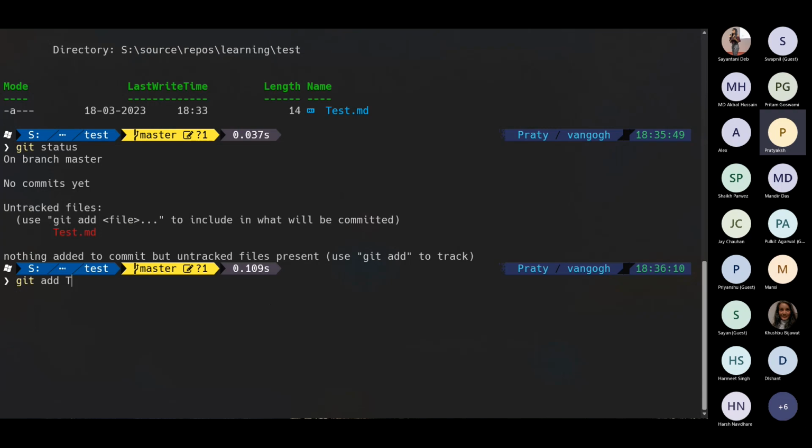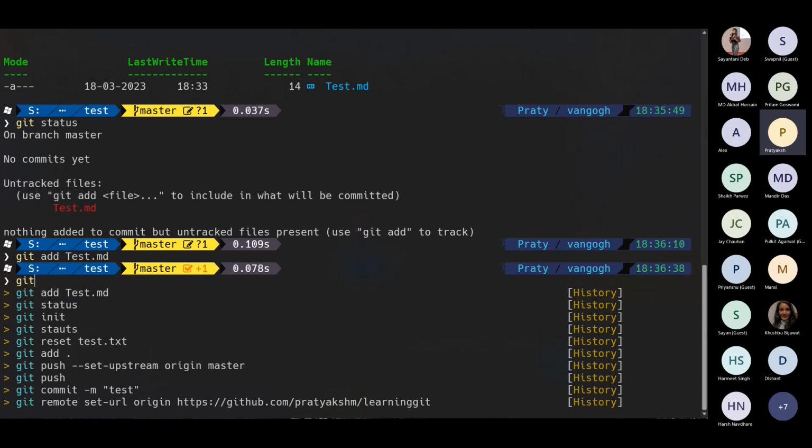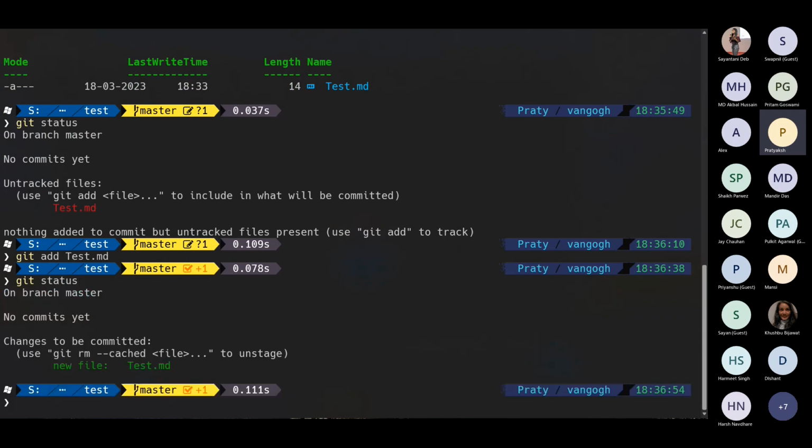What we are going to do is tell Git to add this file into its basically the knowledge base, you can call it. Now, as you can see, the icon here changed from question mark 1 to +1. Previously it was not sure about the file, and now it knows, okay, yeah, this is the file that I need to take care of. Now if you see, this is called the staging area. Staging area is basically a stage, and this stage has test.md in it, right? Now Git knows about this file. Now Git knows what I'm going to create a checkpoint about.